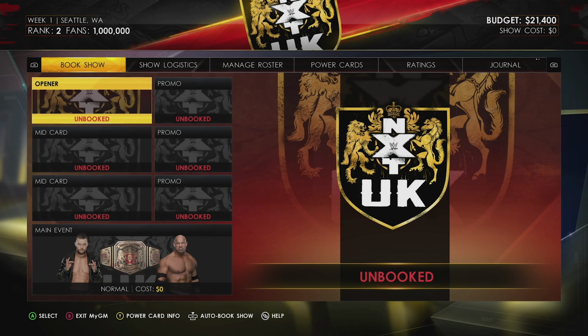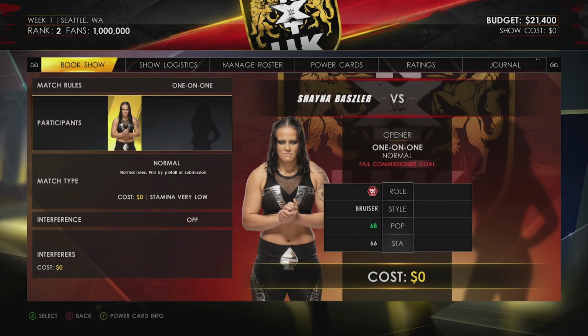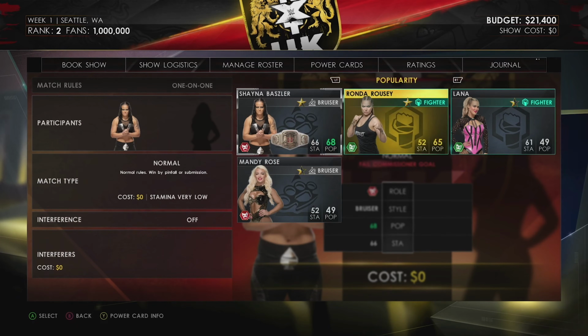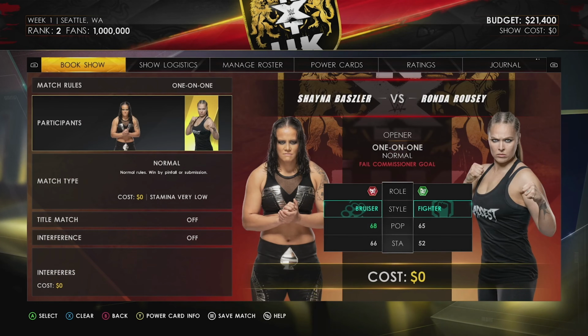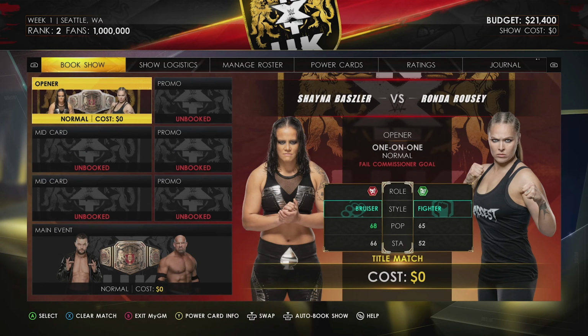Our opening match, though, I always like to put in the women's rivalry that I want to set up. Again, you can put the title on the line. It just boosts that rating for that first match. Just helps you get these things underway, and it can really help build those rivalries.